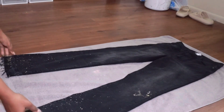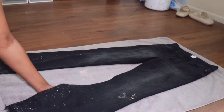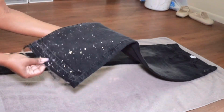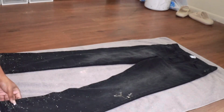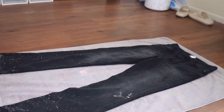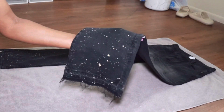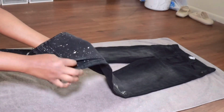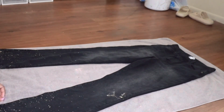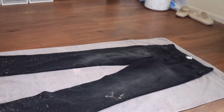Okay, y'all. So when I came home, there was something on my porch. So I cleaned it, but with bleach and hot water, and I bleached my shorts. So we're going to DIY these pants because I ripped them. I refuse to throw these away, y'all. Look at these pants. And it got a rip. No, no, no. So we're going to DIY. We're going to bleach these pants, and we're going to wash them, and we should be set.